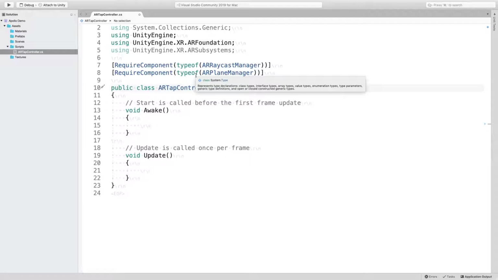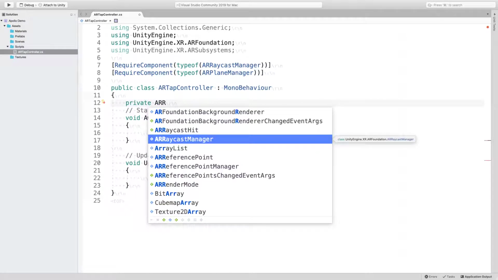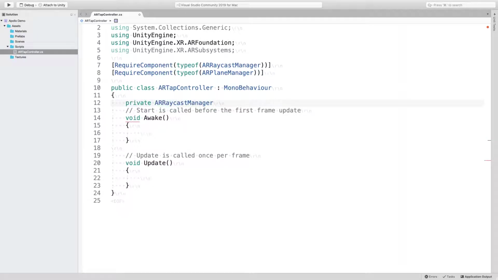And we need to add a reference to the AR Raycast Manager in Start. And we're going to do that by saying, I feel like I'm missing something there. Hold on. Oh, right, there it is. Okay, great. So before the Awake, after this public class, we're going to create a variable called private AR Raycast Manager, which is the type of object this is.